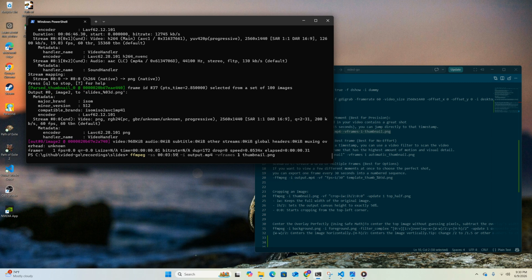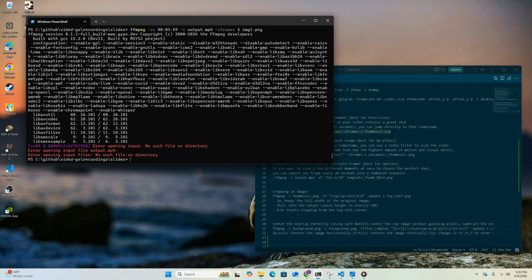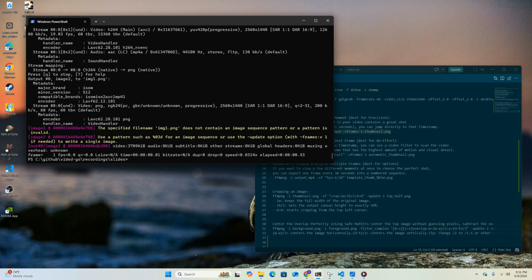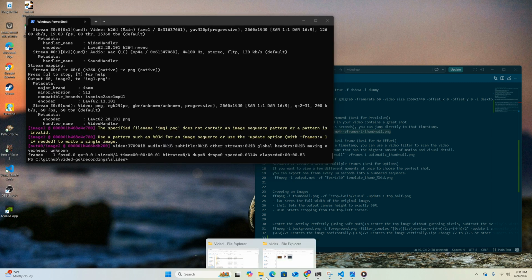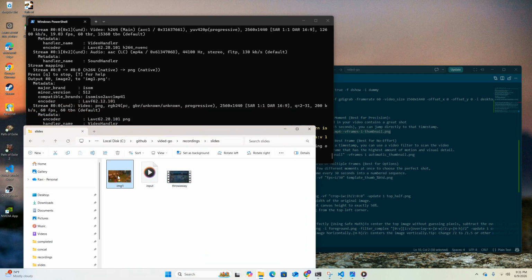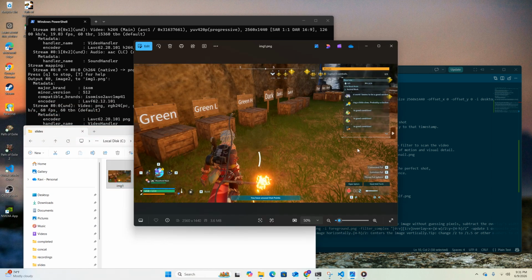Okay, so that'll be our image 1. We'll call it image 1. Let's make it into here. Oh no. Okay, I know why. There's no output. I gotta call this throwaway. Perfect. So let's see, the image that I captured for us should be the one we saw. There we go. That's perfect.